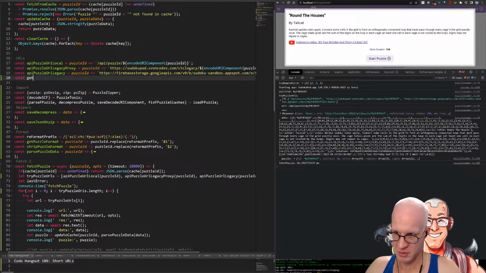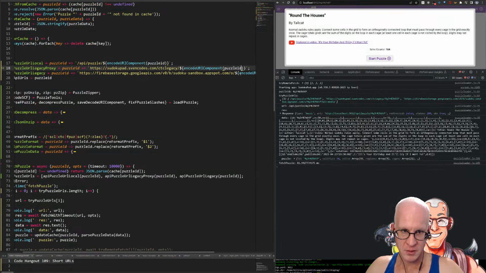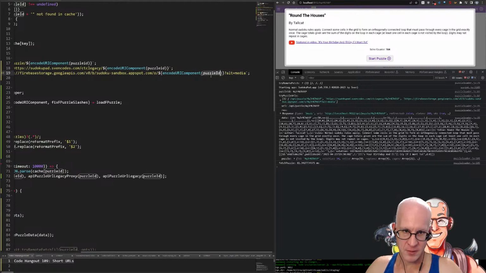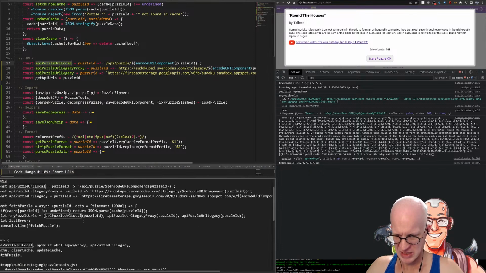Const get API URLs, puzzle ID. You know what? I should get into the habit of lowercasing all of these terms because it's just a singular thing. Right, like that. And I don't think I use them anywhere else, am I?